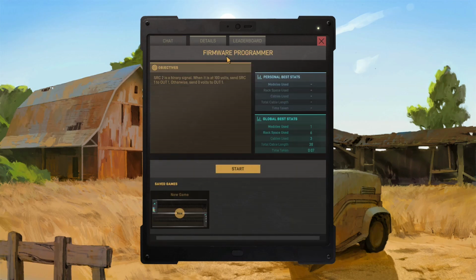Let's see it in action. Source 2 is a binary signal. When at 100 volts, send source 1 to out 1, otherwise send nothing to out 1.